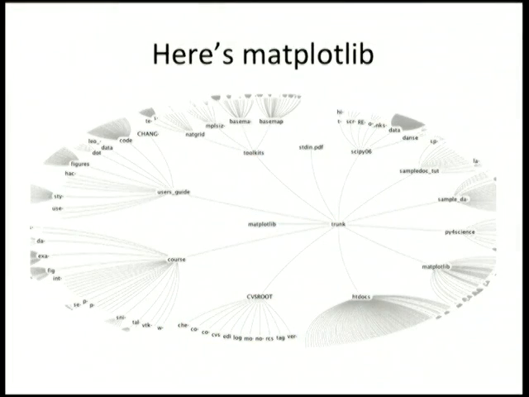So if nothing else, you can just check this out and run it, and that's one cool thing you can take away from the conference. So here's matplotlib's file structure. This is an application I found that generated this image, and it's a way just to take a look at the trunk of matplotlib and go, well, what's in it?